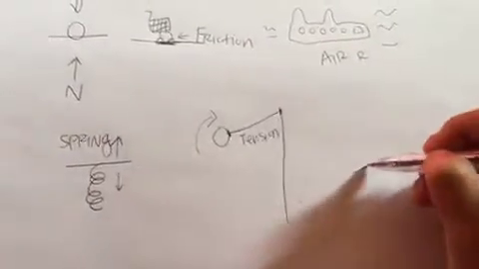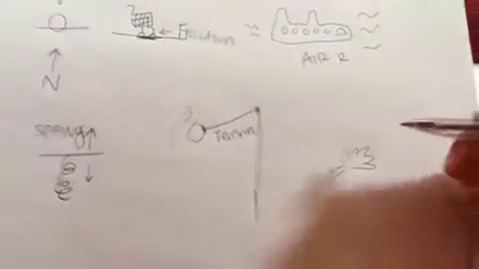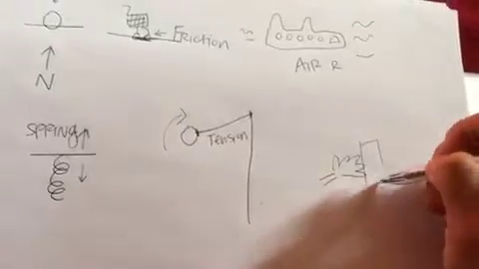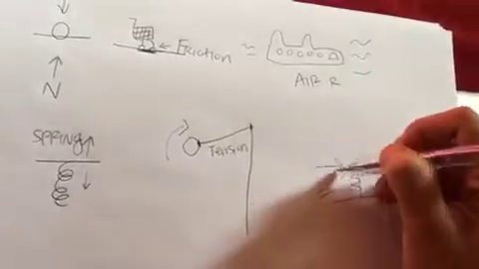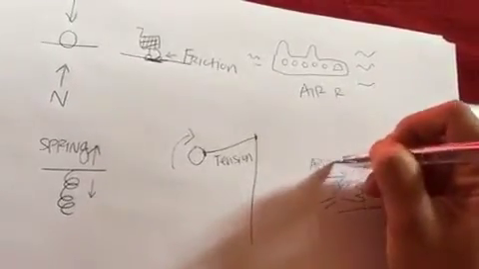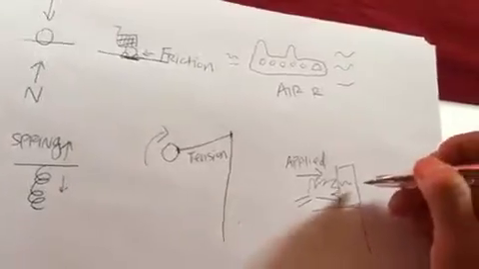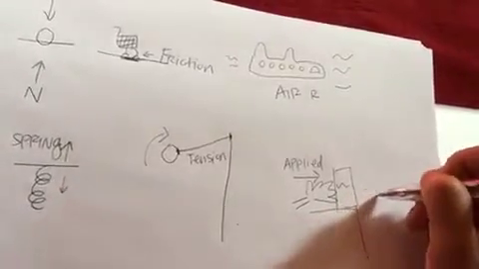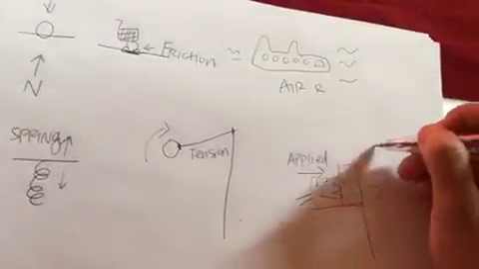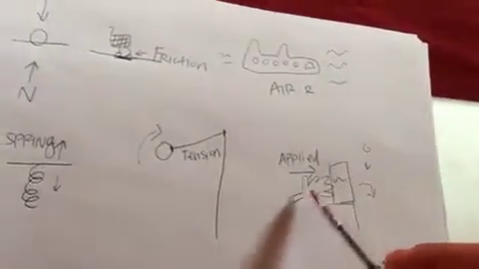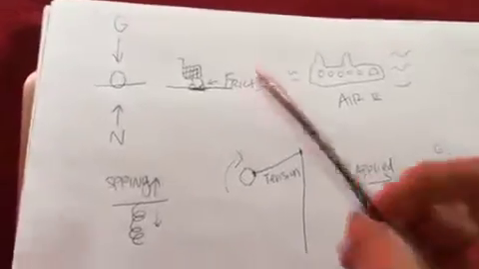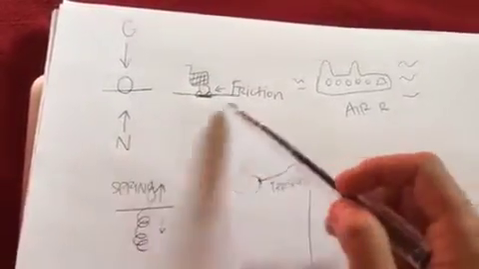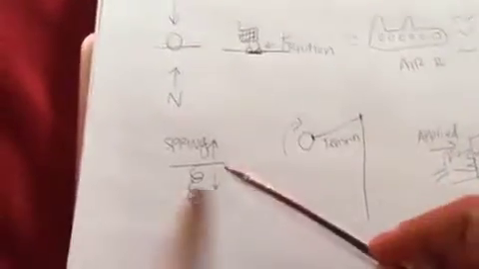Another force is applied force. So let's imagine that's my hand, pushing a cup off of a table. I'm going to apply a force, so this is applied force, and the cup will fall. Now the cup will fall this way because of gravity, but this is applied force. Me pushing the cup is applied force. Let's review. We have gravity, normal force, friction, air resistance, spring, tension, and applied.